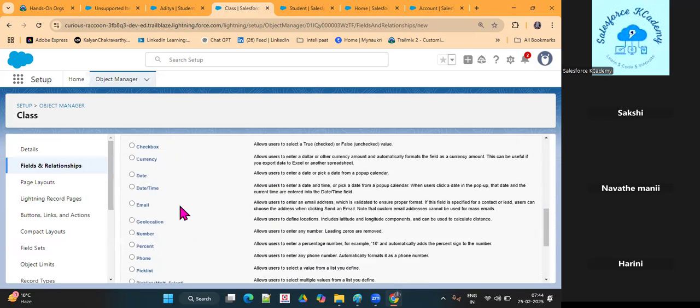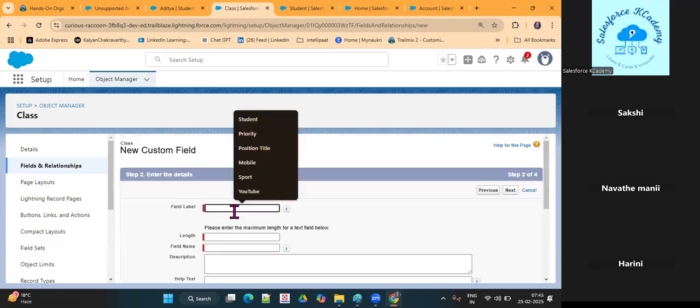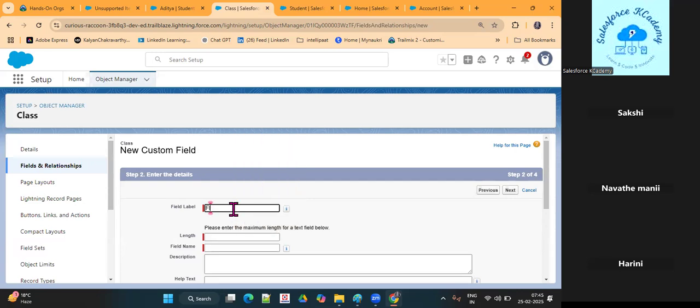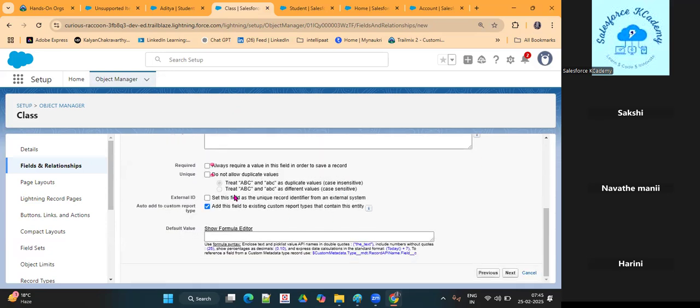Then we will have more information about the class, a particular information. Let's say floor number in which the class is present. Each and every information I want to have it here. It's not a mandatory field.